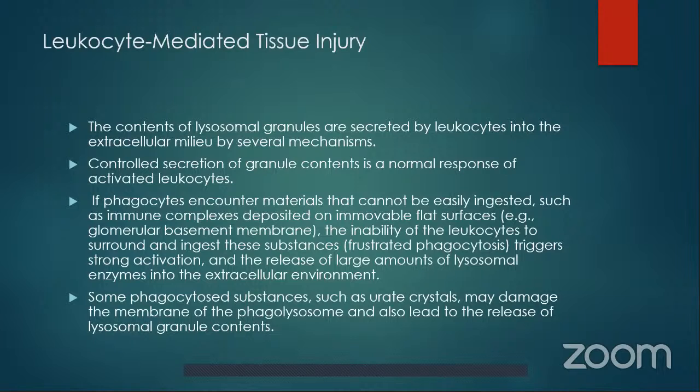Now, this will trigger strong activation and release of large amounts of lysosomal enzymes into the extracellular environment. Some phagocytosed substances, such as urate crystals, may damage the membrane of the phagolysosome and also lead to the release of lysosomal granule contents. So these are one or two examples where the leukocyte-mediated tissue injury itself becomes the disease.